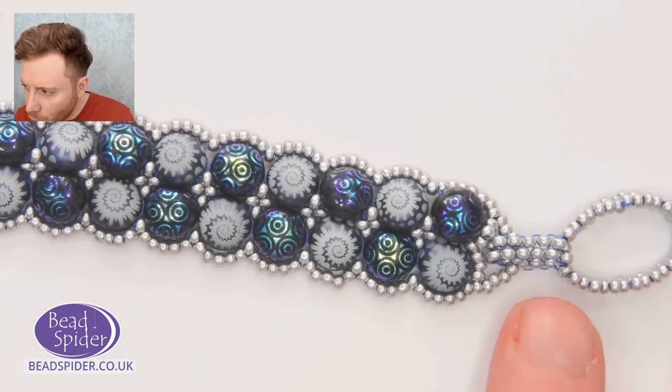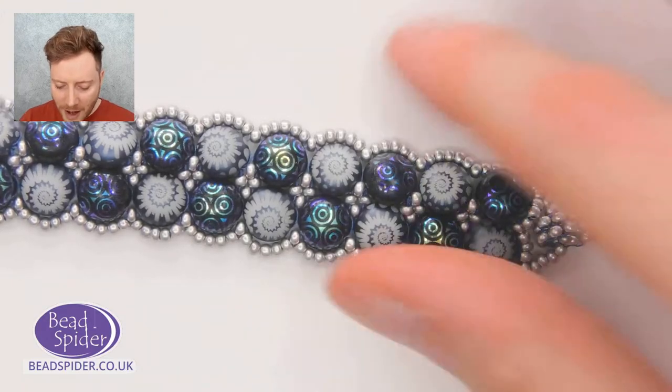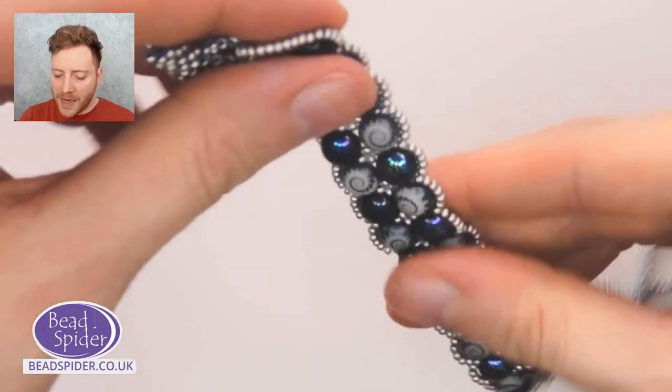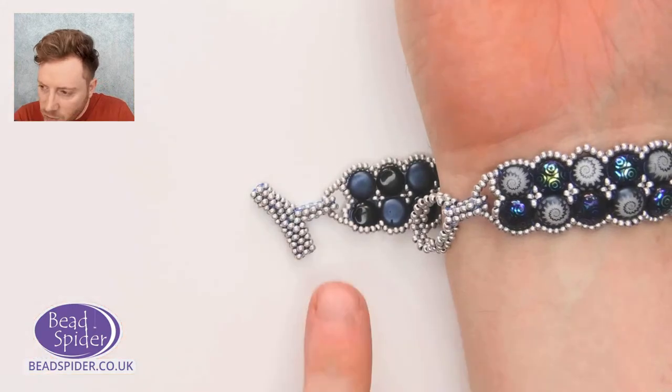So you can see you can increase the size of these strips to give you a little bit of extra length when you go to wear it. But you can see it makes a fairly lengthy bracelet. And then when you've got it on, you can just see how we had that little bit of extra length there.